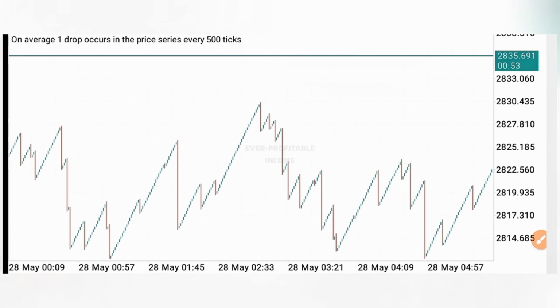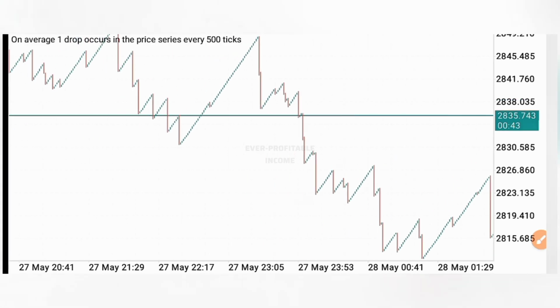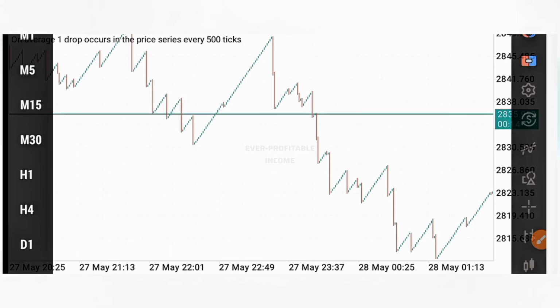Most times, many people want to trade boom and crash from this 1 minute interface, and that is where you're getting it wrong, guys. Looking at boom and crash charts from the 1 minute interface is really noisy. It's kind of confusing, and you wouldn't see what price is actually doing from this interface. What you have to do is go over to the higher time frame, do your analysis, and then you can come to the lower time frame to get an entry opportunity.